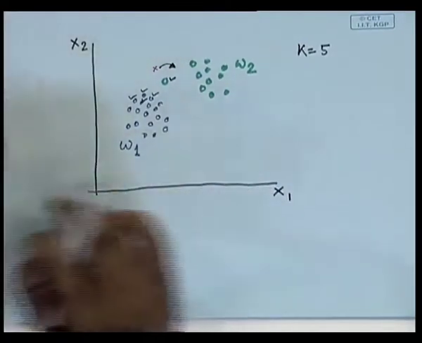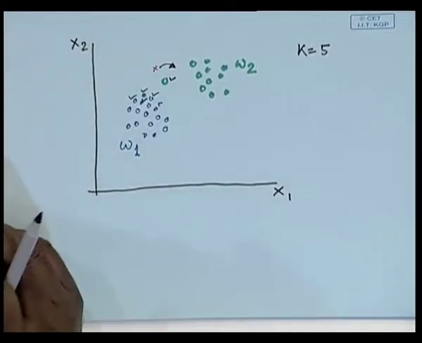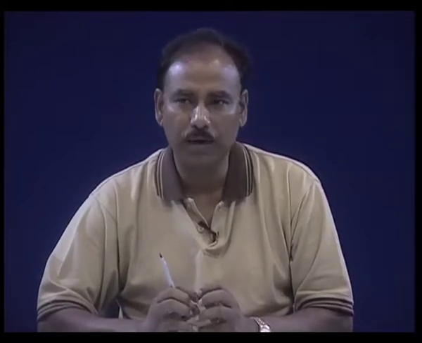So, you find the difference: if I go for the simple nearest neighbor rule, that is, I find one training sample which is nearest to the unknown sample, then this unknown sample is classified to class omega 2. Whereas, if I take 5 nearest samples and find which class is maximally represented, here it is class omega 1, which has 4 samples out of the 5, whereas class omega 2 has only 1 sample out of 5. So, accordingly, this unknown sample is classified to omega 1 rather than class omega 2.